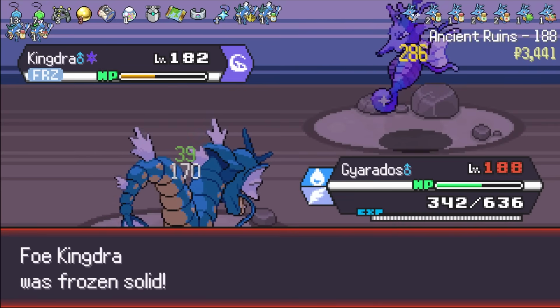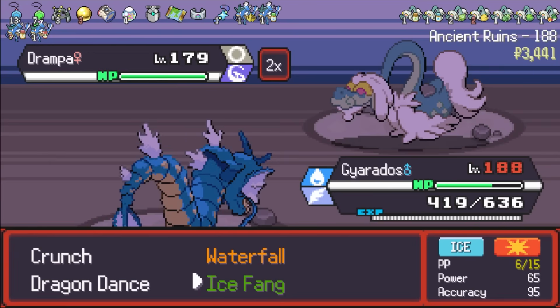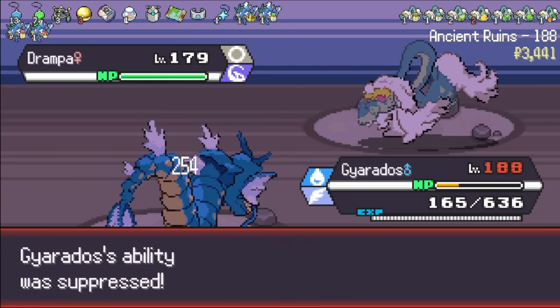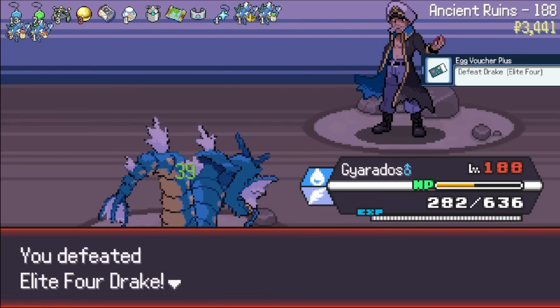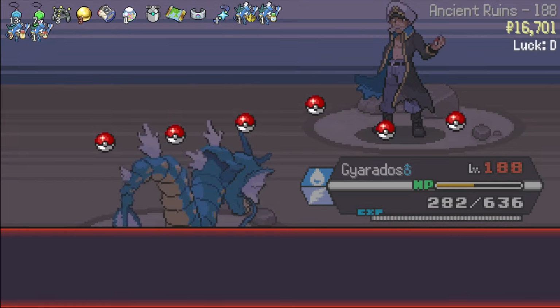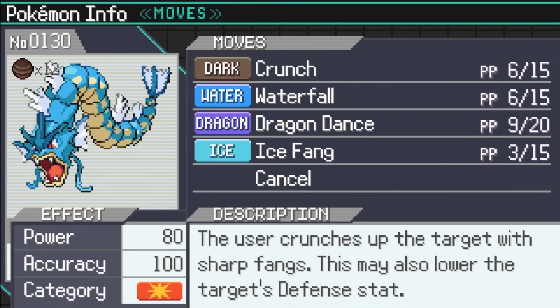Nope. We did get to heal up a good bit, and we're getting so many good freezes here, even though we thawed right back out. But all right, this thing I don't think is really an issue, right? God, I gotta stop. Like, what is this missing? I know it's 95%, but come on. Then again, I got some really lucky freezes. I guess it balances out. All right, not too bad. We lost Tinkaton and Gyarados is a little low, but not terrible.